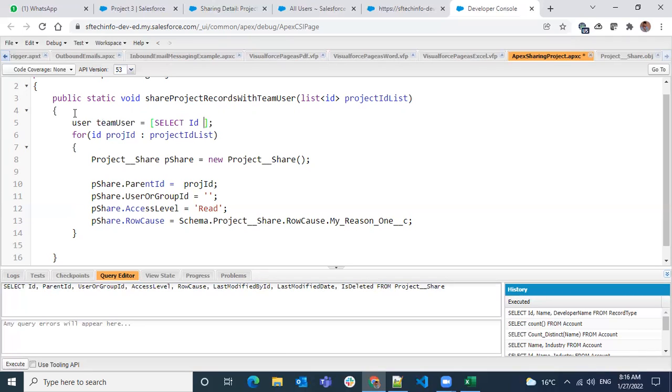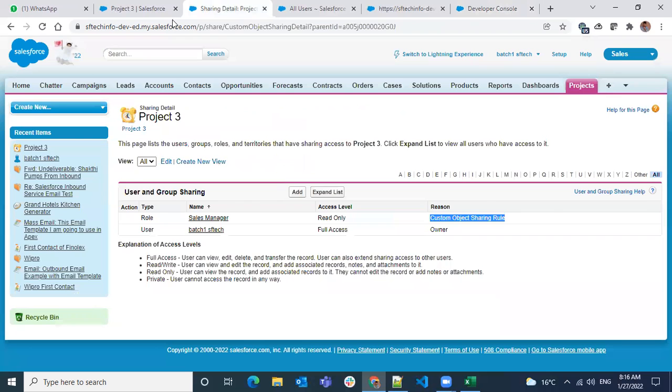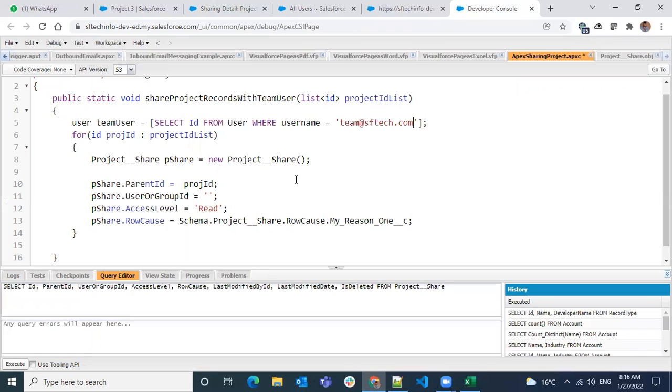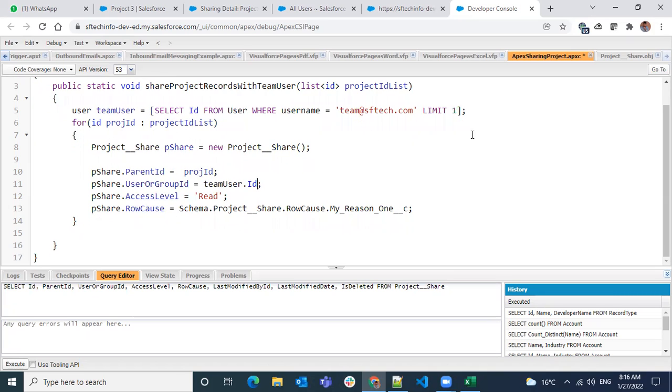So select ID from user object where username equal to something that we're seeing over here. This is the username. So once I have this one, limit one, and team user.id. Team user.id is my sharing.